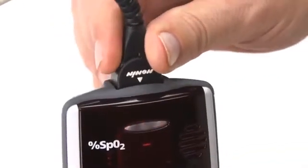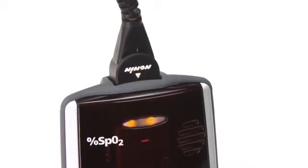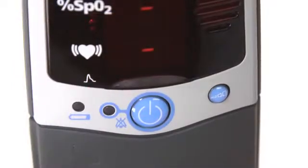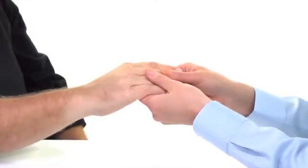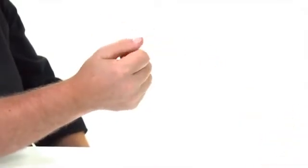Signal loss from the sensor is possible with hand or body movement or disconnection of the cable. Signal can also be reduced by body position or cold conditions, which may reduce blood flow. The audible alarm will sound a three-beep alarm every 25 seconds, and a dash will appear between the pulse and oxygen level displays. You can silence and restore the alarm with the press of the on-off button. Check and correct the position of the sensor if it has moved, and recheck the sensor connection to the oximeter. If the hand has been grasping a rail or is cold, relax and warm the hand to restore stronger blood flow.